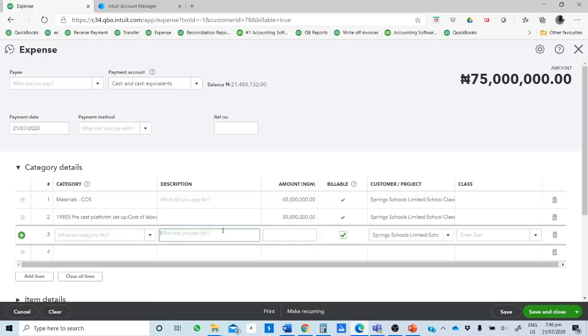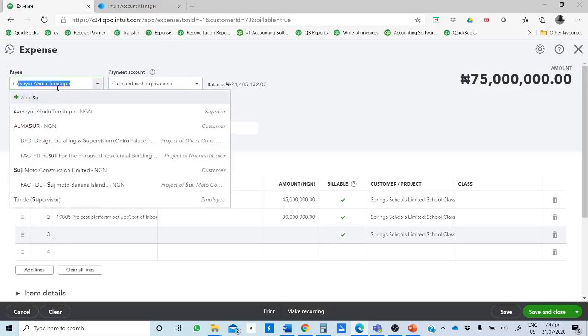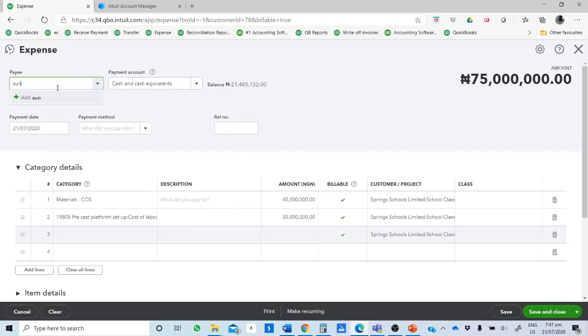So those are the two expenses that have been recorded against this project. So who is the recipient? For this purpose, since it's a summary figure, we don't have to record it against any person in particular. It's just a sample. You can just make it sundry payment.